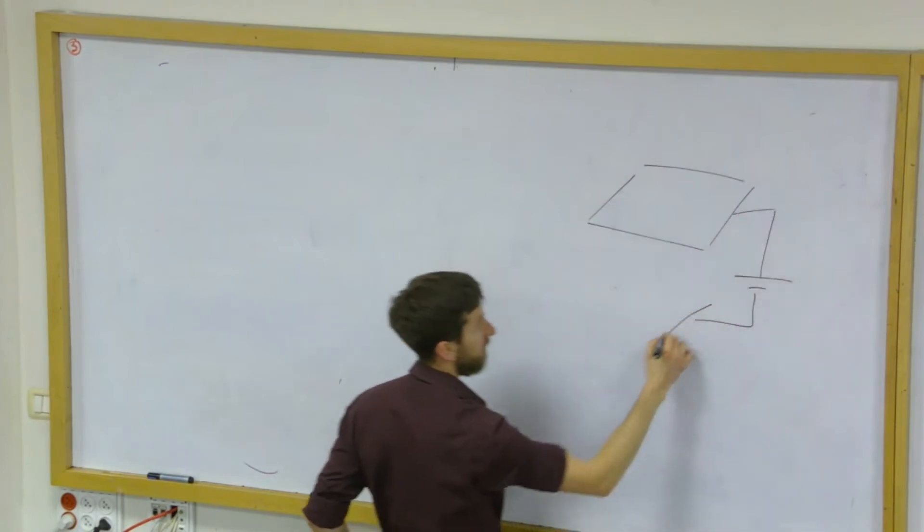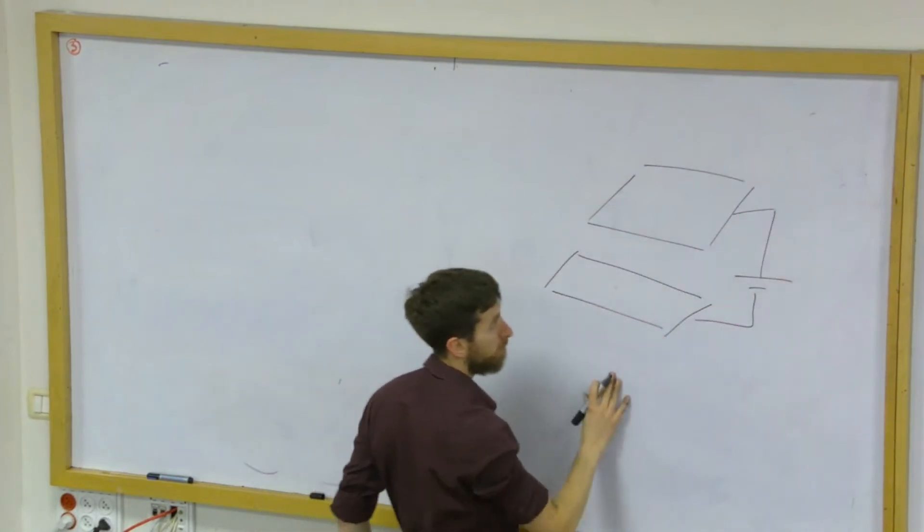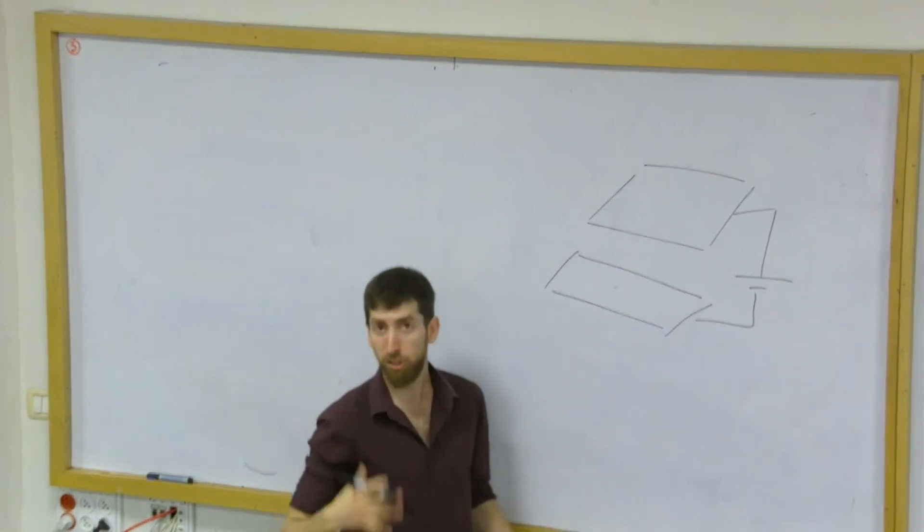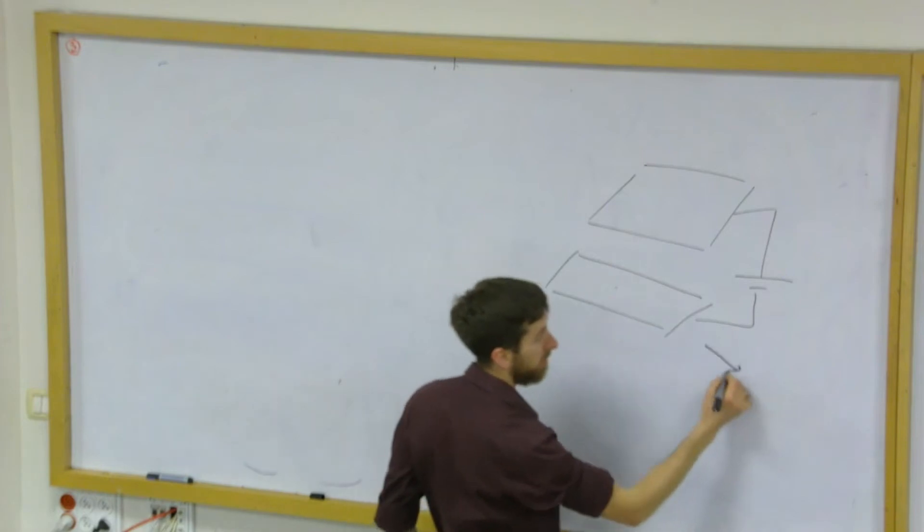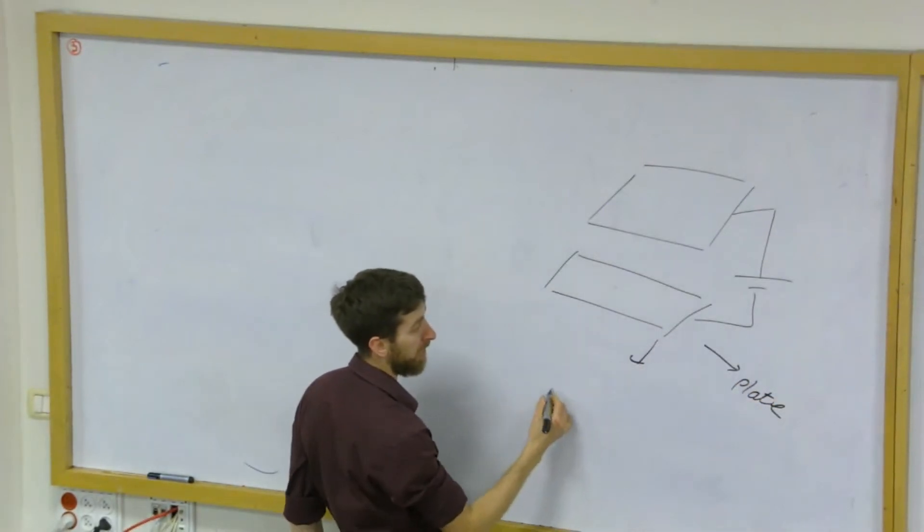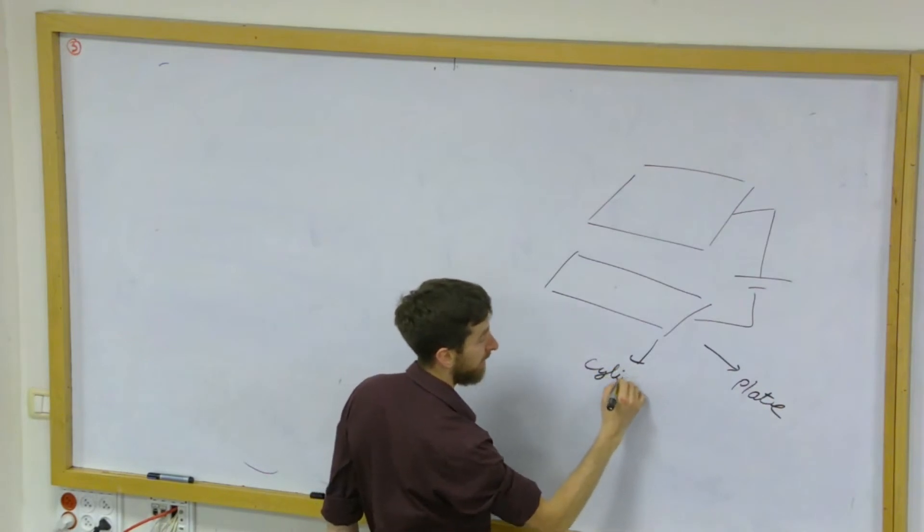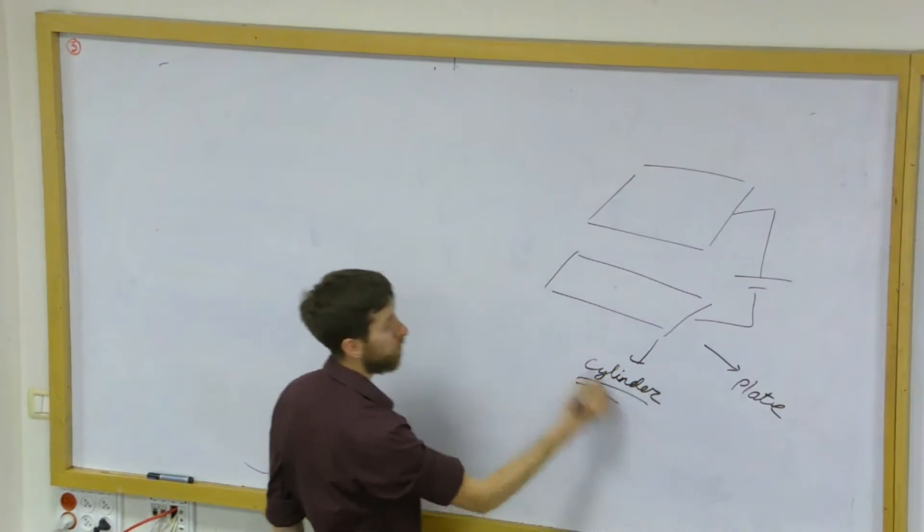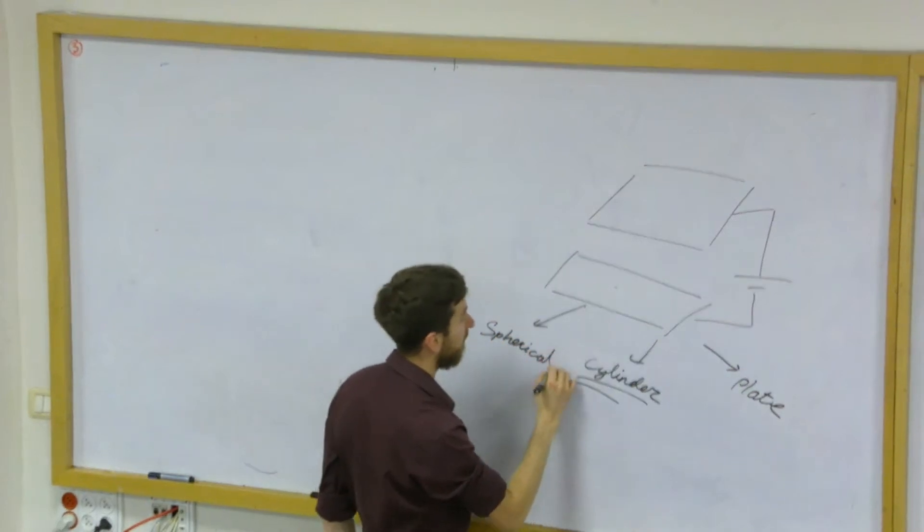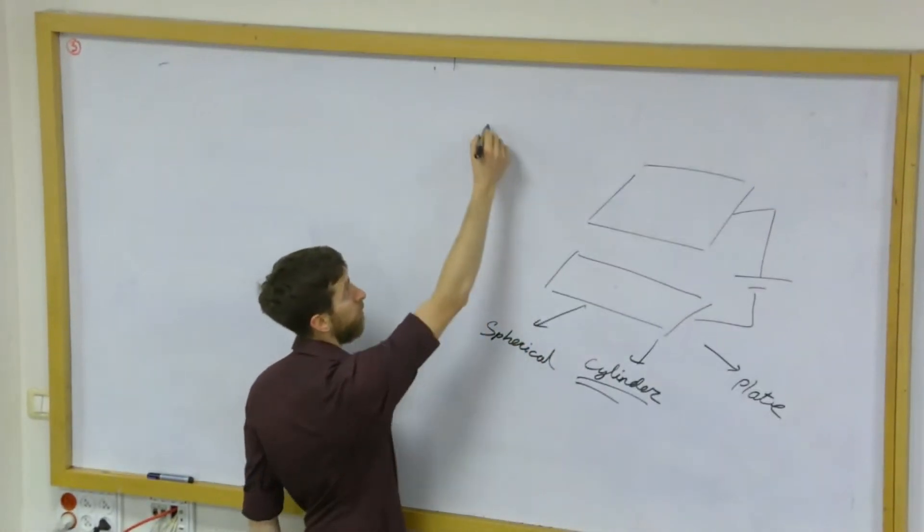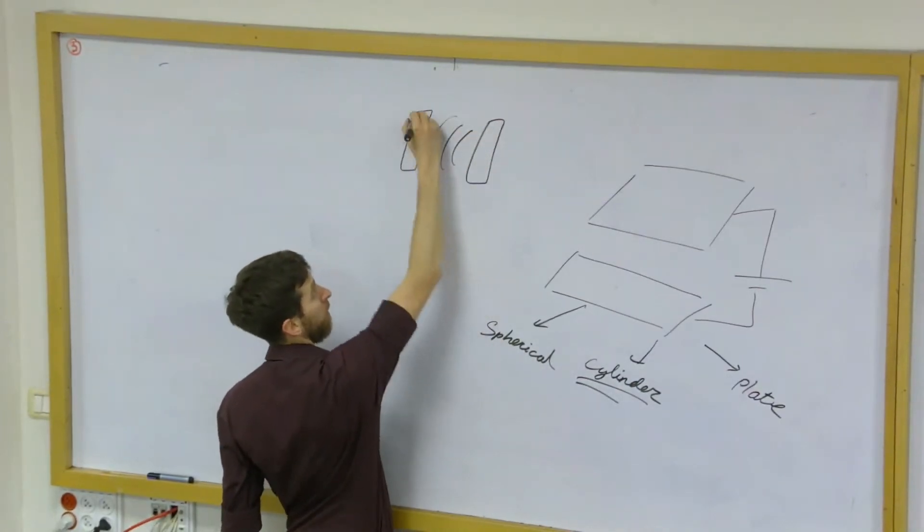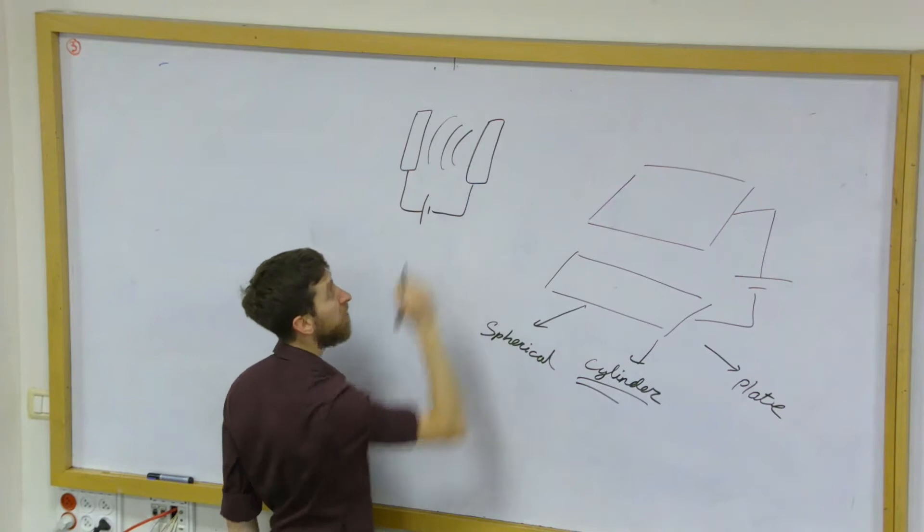We saw this thing, two plates talking to each other. But in general, it could be many capacitors. There can be a plate capacitor, but also it can be a cylinder, which I'm going to do today, and it also can be spherical. If you have two conductors that can talk to each other, you actually have a capacitor in general.